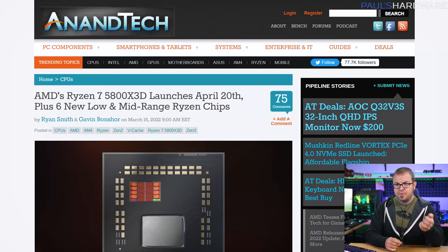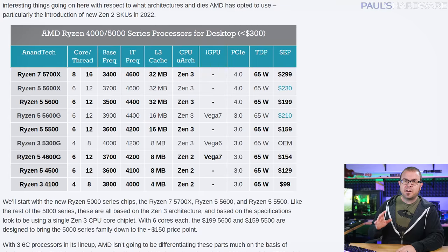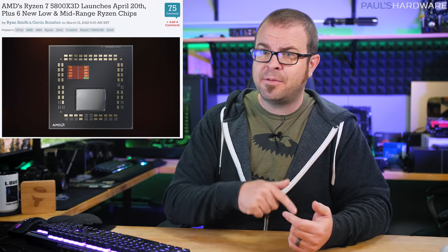We begin today with a bunch of news from AMD, which basically came in two drops this week — one on Tuesday and one on Thursday. Tuesday's info confirmed much of what we discussed last week. AMD has new AM4 CPUs coming in April, the last hurrah for the venerable platform that originally launched in March 2017, alongside first-gen Ryzen CPUs like the 1800X. There are seven new CPUs in total, and every single one should come with an asterisk, starting with the big one: AM4 is going end of life this year. So future-minded builders might consider holding out for the next-gen AM5 platform, which will launch sometime in the second half of 2022.